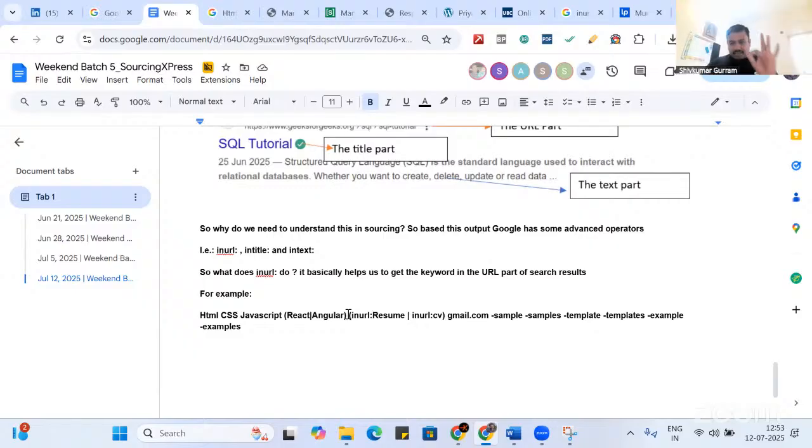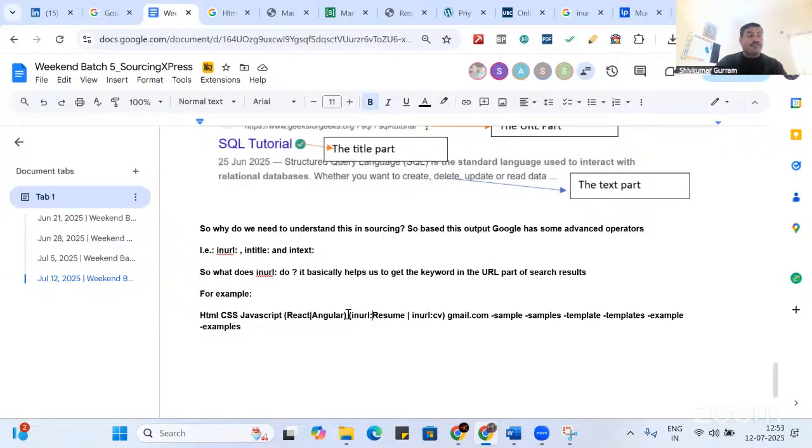Only understand in URL is helping us to get the keyword in the URL space. If you give every keyword, it will search for every keyword in the URL. If there is no result, it will not show you any result. It is not only for resume, CV or profile; we can put any keyword in the bracket.